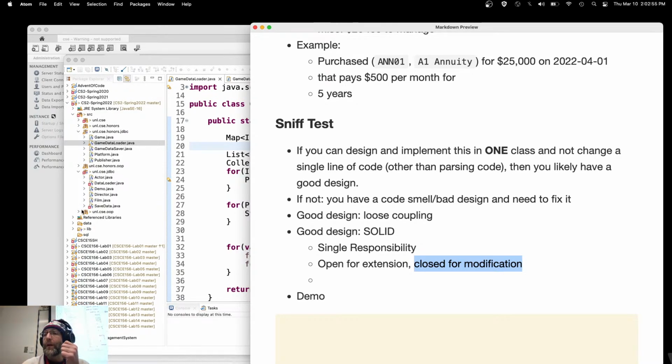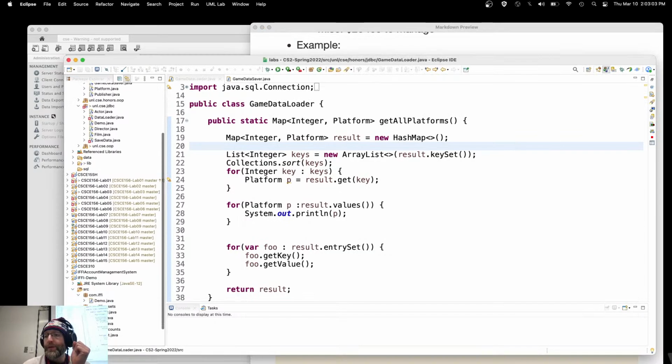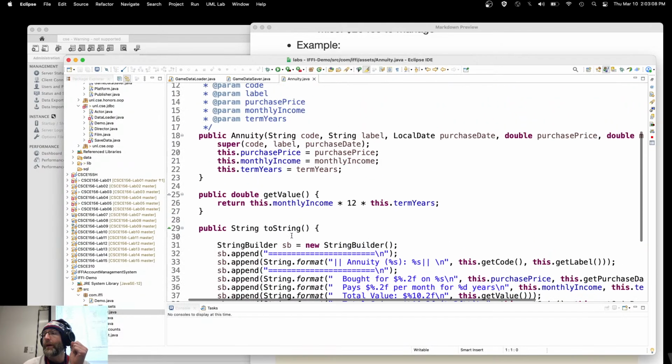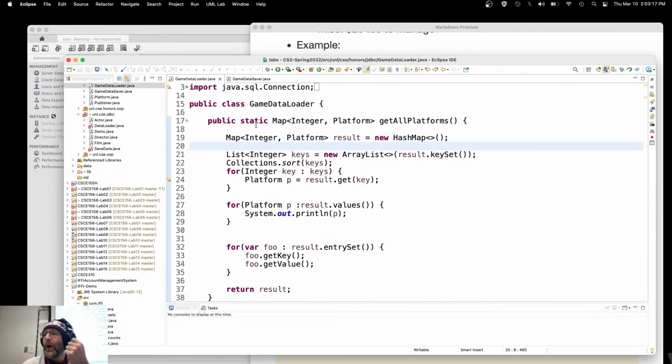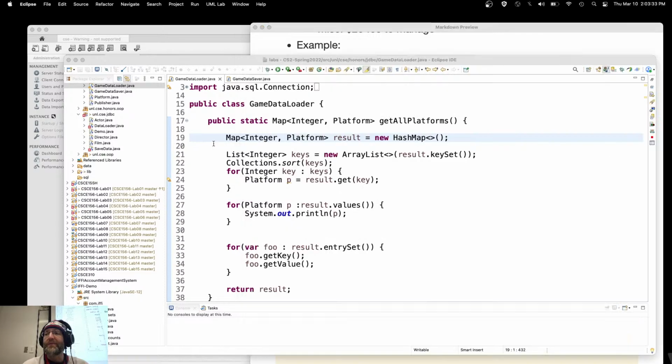And we went through, and if you want to see the result of that, we just came up with this annuity class here that looks something like this. And it's got a value here: monthly income times 12 times the number of years, etc. If you want to check that out, please do. That's really only if you've got a bad design, that you need to rethink your design or whatever. So I'm not going to do that demo for this section unless we really, really want to. Otherwise, it's available online, right?